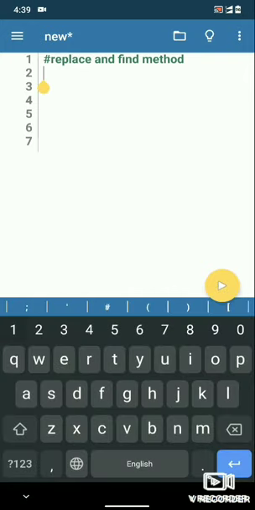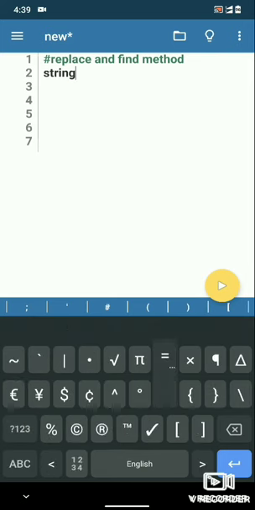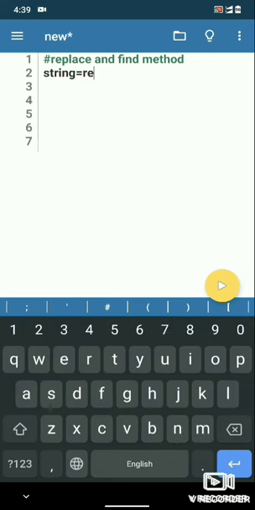Replace and find method. First we write variable name string is equal to, in double quotes, Newton second law. Now we replace second as first, so we can write like this.